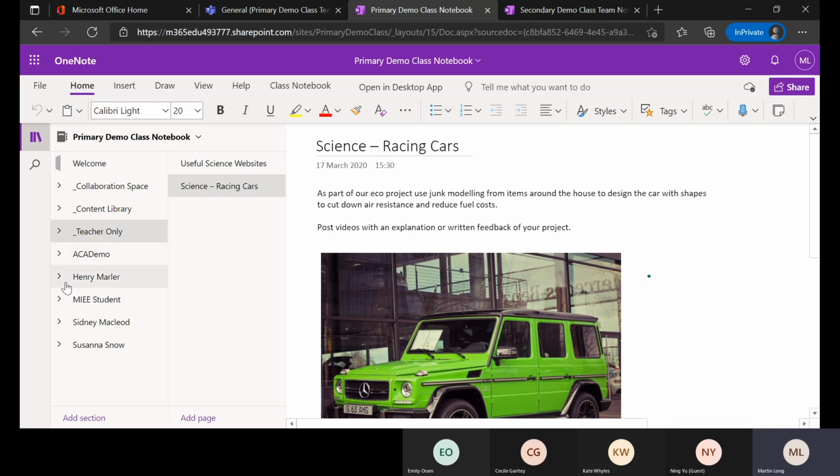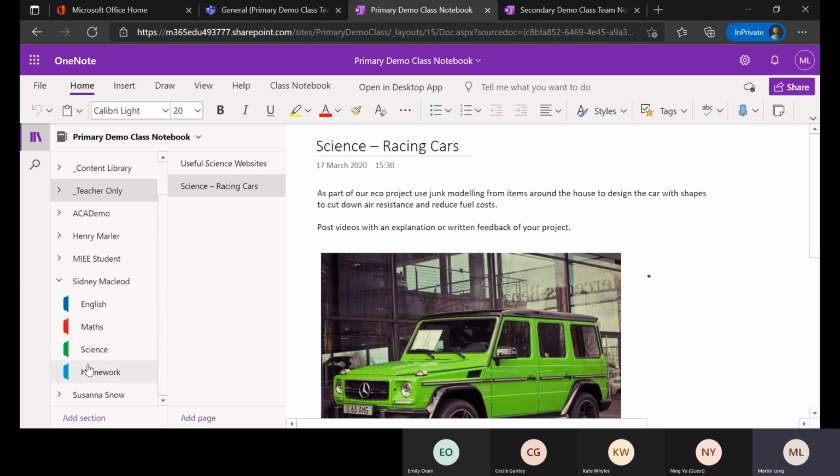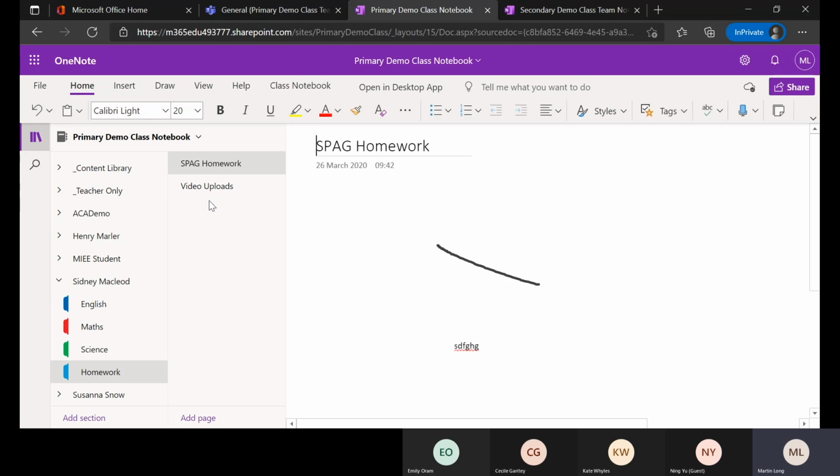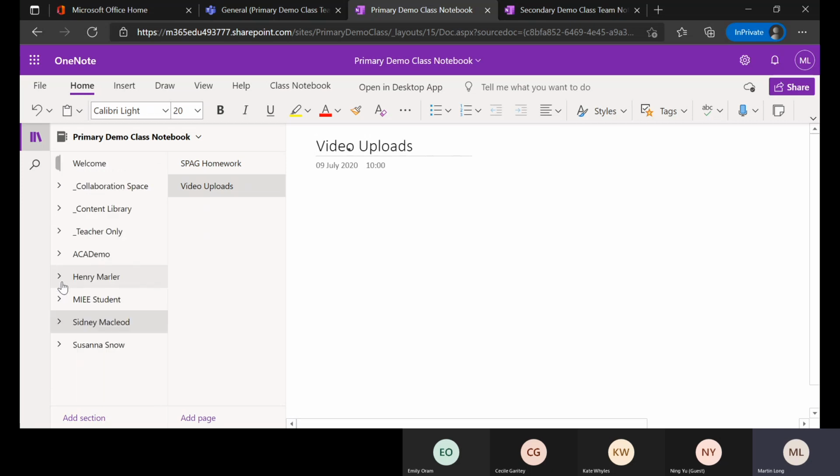I'll just finish off the sections by saying all of my pupils have mirrored sections. So they've all got the same ones in there, and with my settings that I've got, they can't delete those, they can't reword those. But what they can do is they can put their work in there. So if, for instance, they were doing some work on videos, they can pop that in there, and then I can go and view that. I can navigate between all my different pupils there on the left. And there are other ways to view people's work, which we can look at the end.